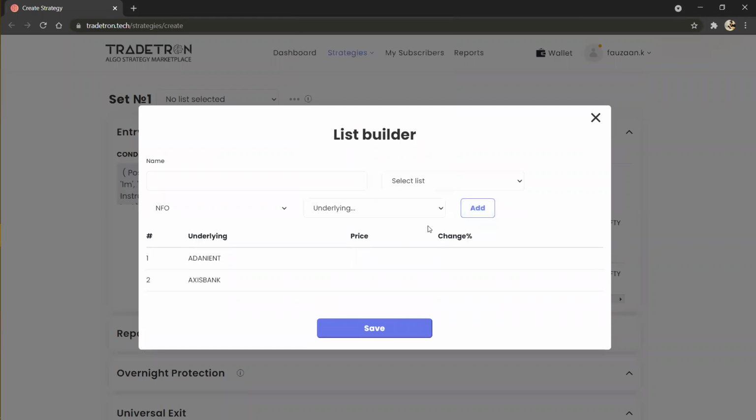Like this you can add n number of stocks, but the recommendation is that a list should not exceed 40 to 50 stocks, because it will increase the latency of your strategy if you use more than that. So you can make multiple strategies by creating multiple lists if the number of stocks is more than 40 or 50.